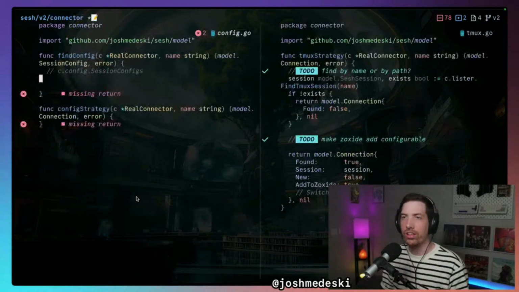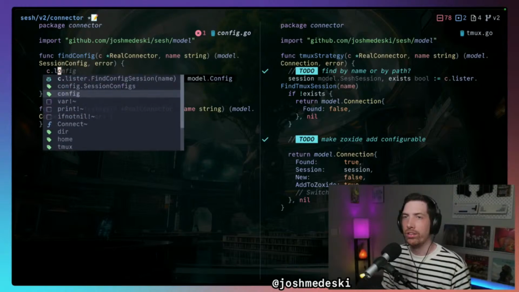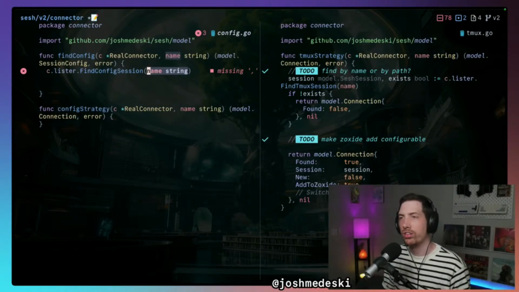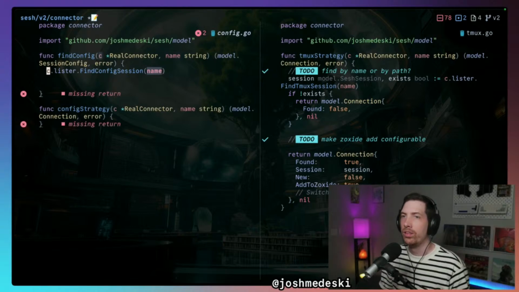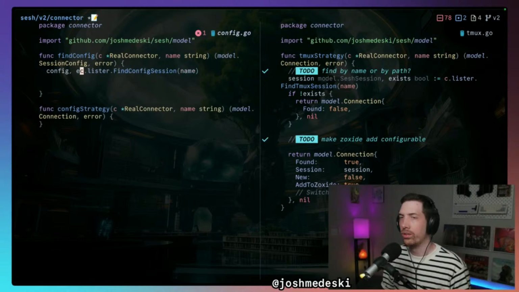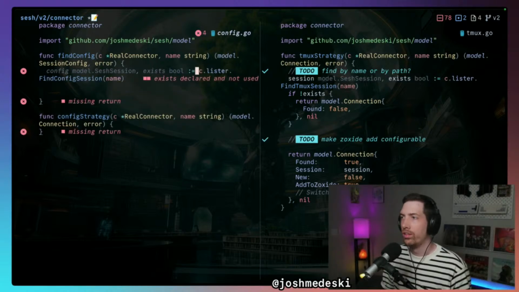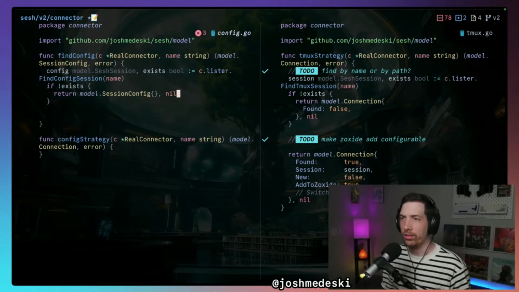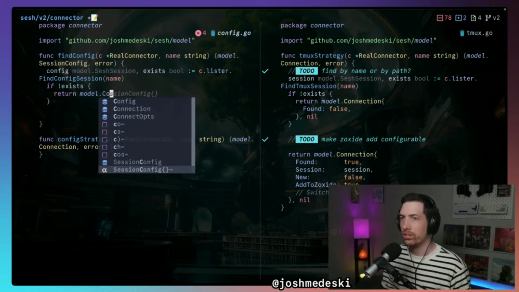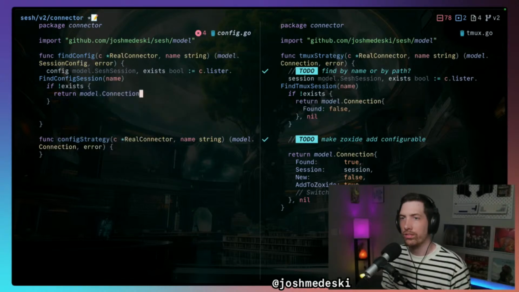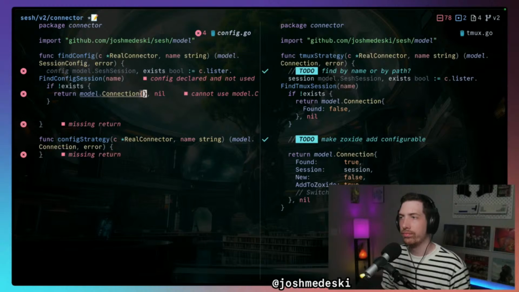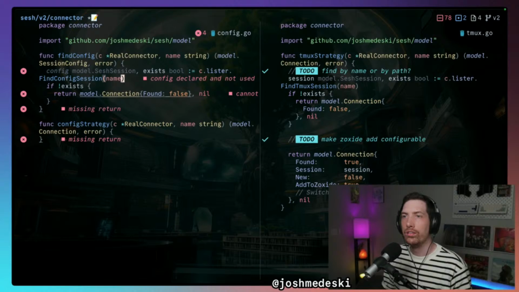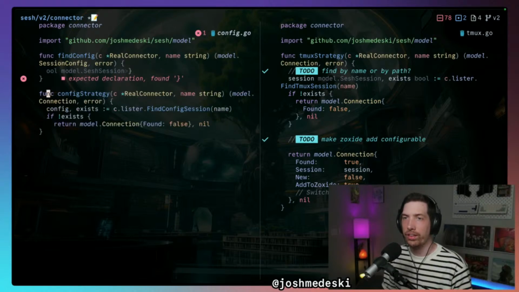Find config session. All right, so we'll just do what we did there. Lister find config session based off of the name. And we're just going to say like the config or exists. And if it doesn't exist, we're just going to do this. Yeah, so we don't have to do any of that there.